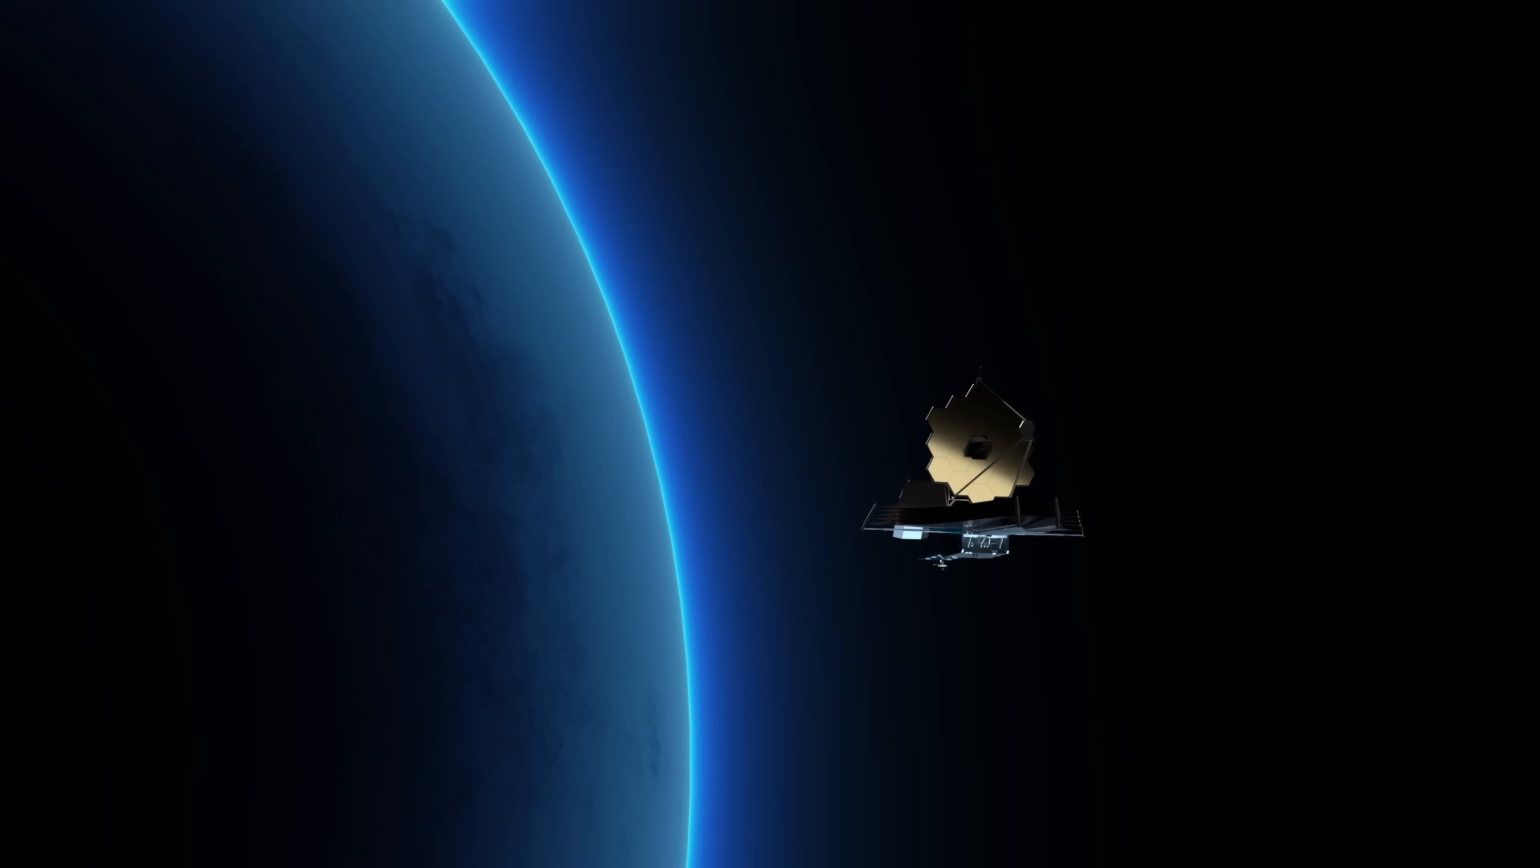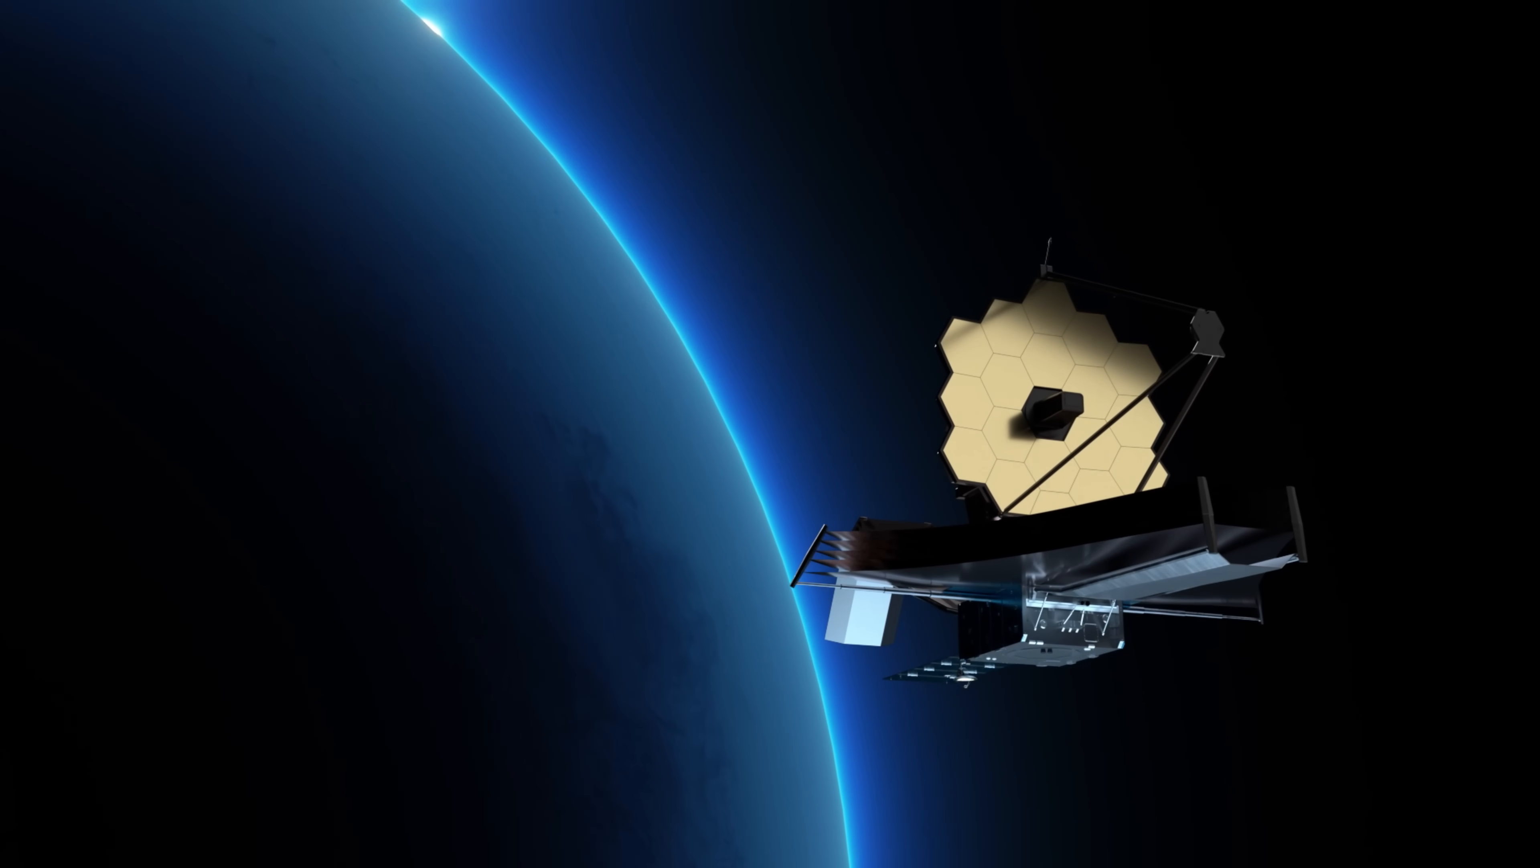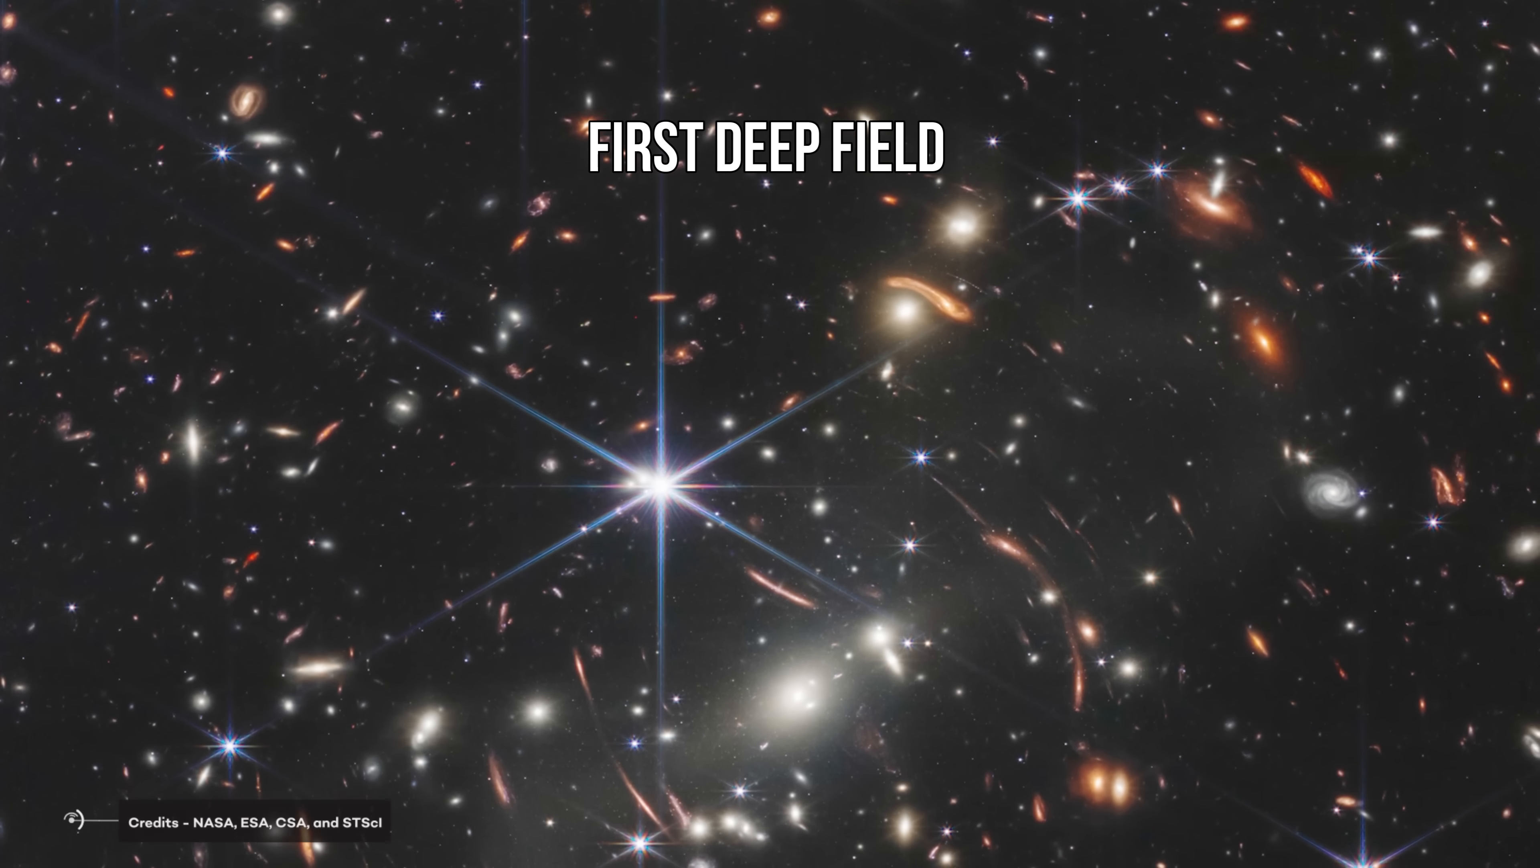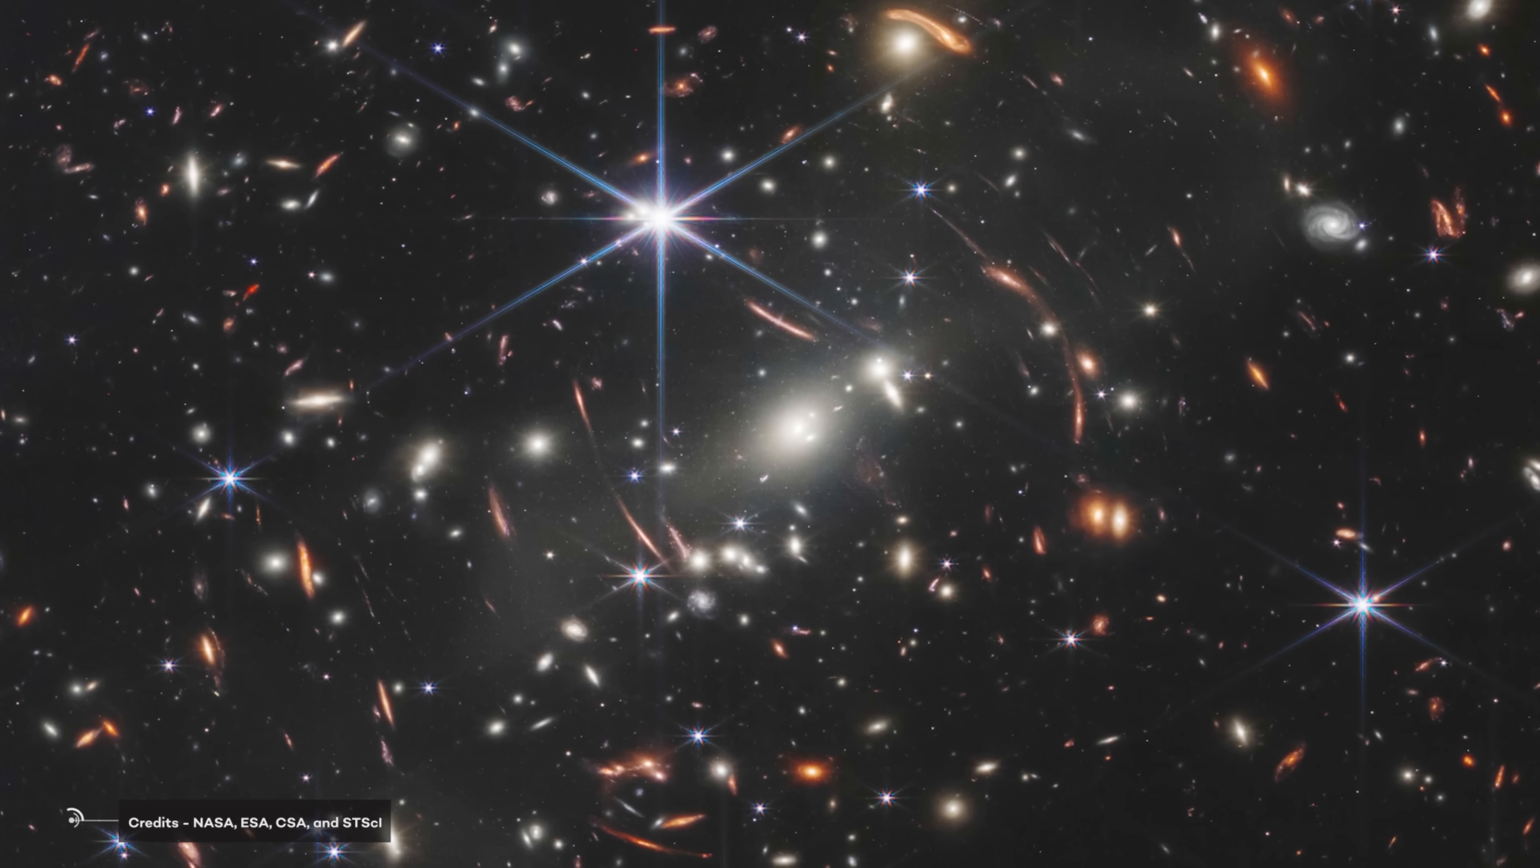In short, what used to be flukes may be much more frequent and common occurrences for Webb. And indeed, even though it just started observing, Webb was able to detect in its first deep field two galaxies located almost the same distance from HD1. But that was not the end of it.